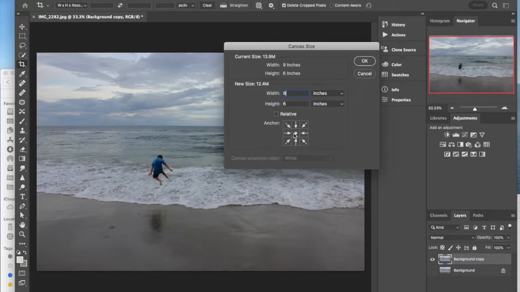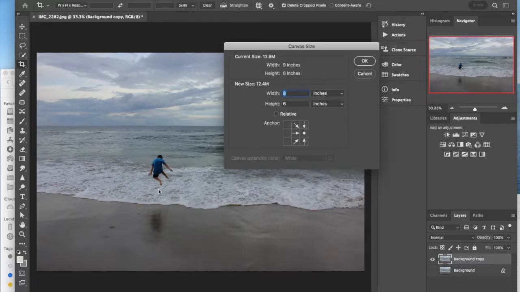If we move this dot by clicking into another row here, now it will only take off from the right side. It'll take off 1 inch. Or we can click over here and it'll cut off 1 inch on the left side. That's something to understand so that when you're creating your compositions, you know which side will be deleted.